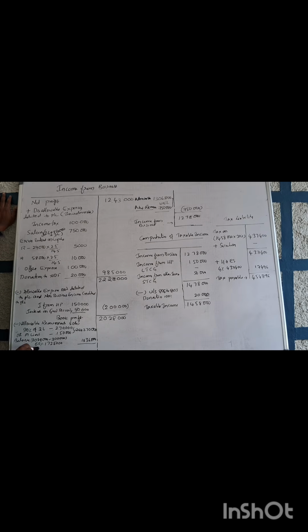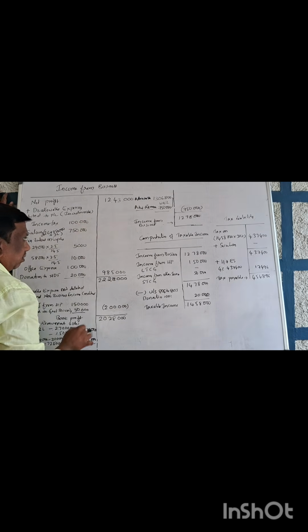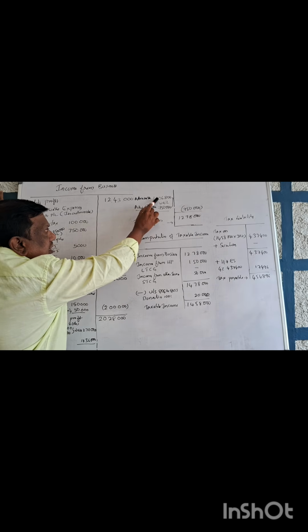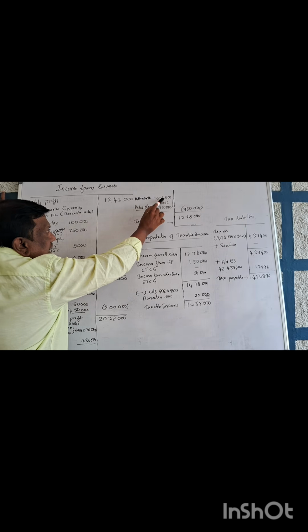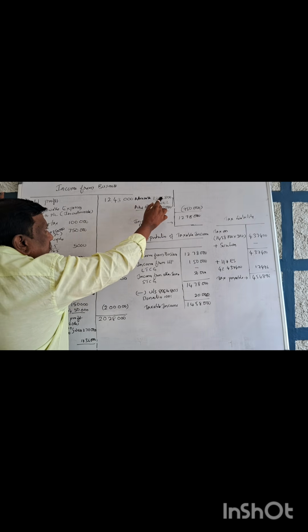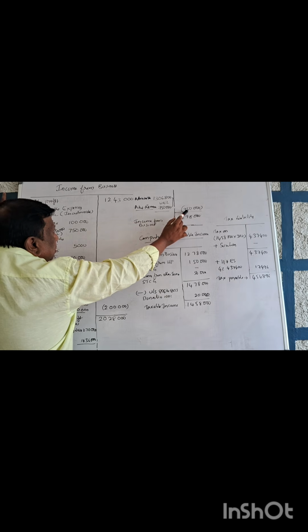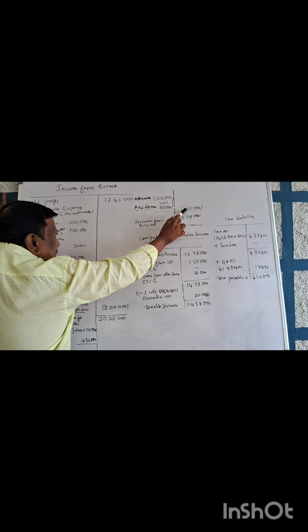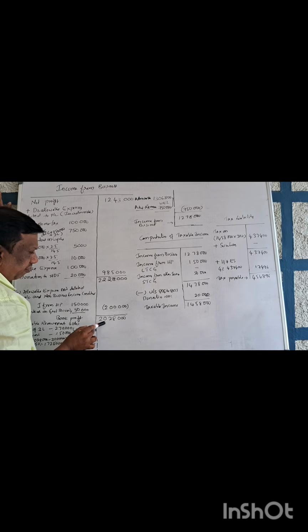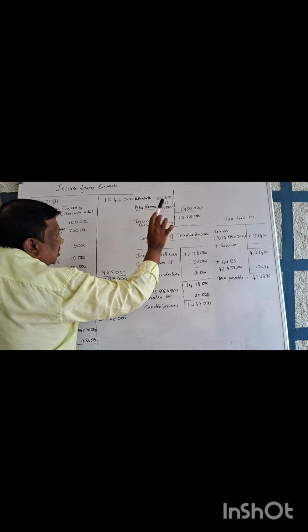For that, 60%, so total 10 lakh plus 36,000. These two are admissible remuneration. So admissible, how much? If you add, you get 13 lakh 6,800. This is admissible; 13 lakh 6,000 they should get. So actual remuneration, how much are you getting? 7 lakh 50,000. From these two, whichever is least is the allowable remuneration. So 7 lakh 50,000 remuneration. From this book profit, I am subtracting 7 lakh 50,000. So you will get income from business.